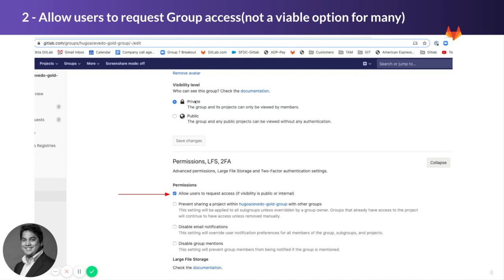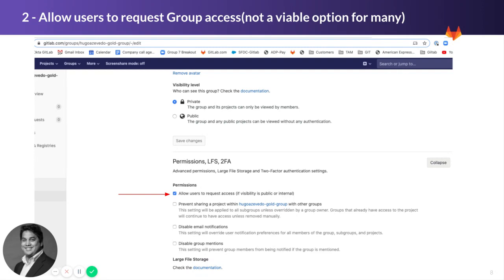Visibility level in GitLab.com is either private or public. And most of our customers will not want their group to be visible publicly. So that really makes this option only available if our customers have the option or the desire to make their group's visibility level public. And again, that's not going to be an option for many.